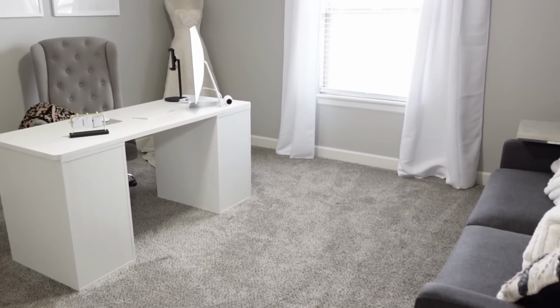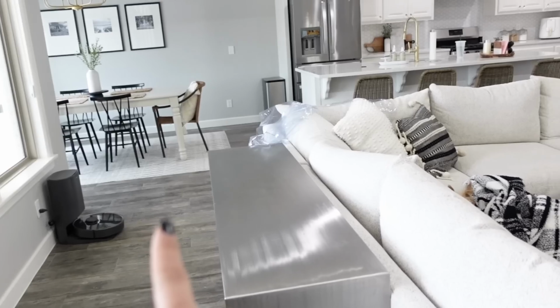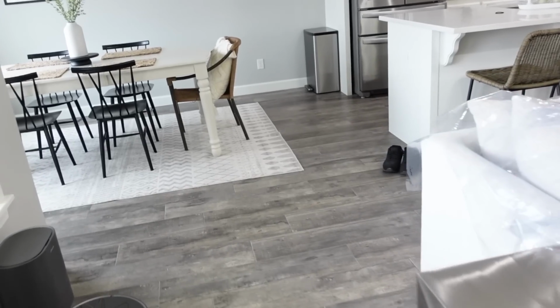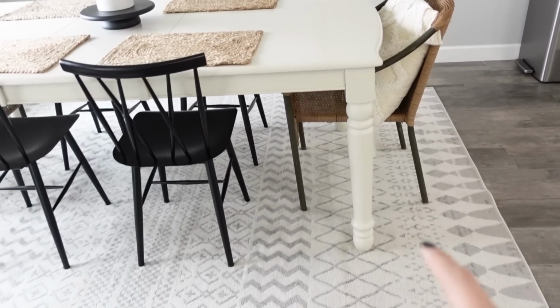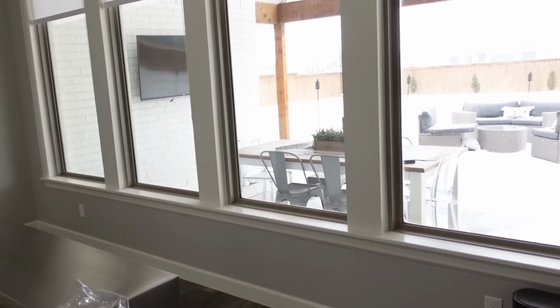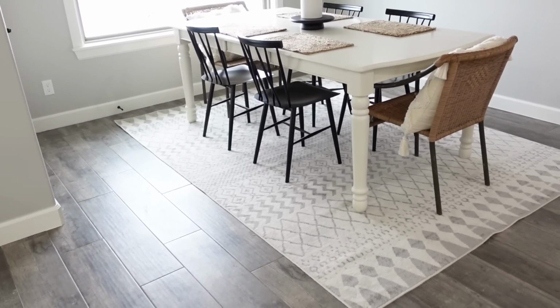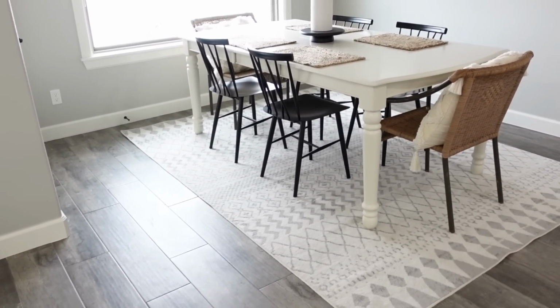I was trying to decide which rug, but in my last video or two videos ago, I switched up this rug and I had ordered this dining room rug to match the old rug that was here. I try to make them like cousins or sisters. So now I've been in here thinking I might want to switch this out. But before I do that, I want to try this one in that space and decide. So this one doesn't have to move, but if it works better in my office, I might just go ahead and make that switch and get a new one for in here instead of in there.